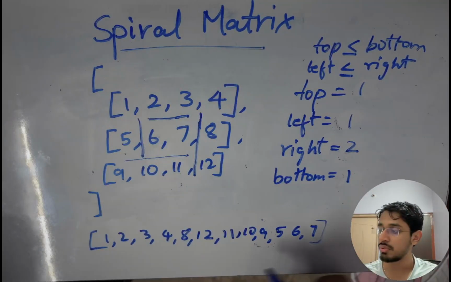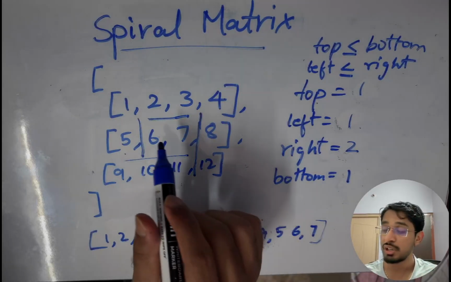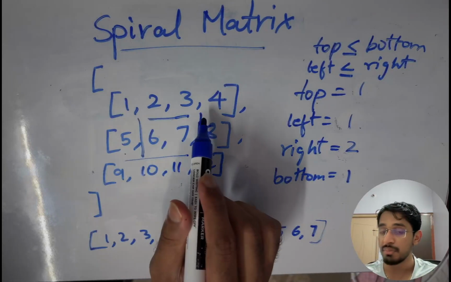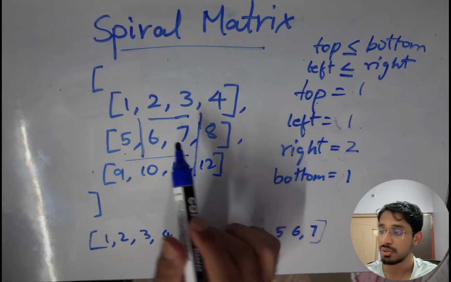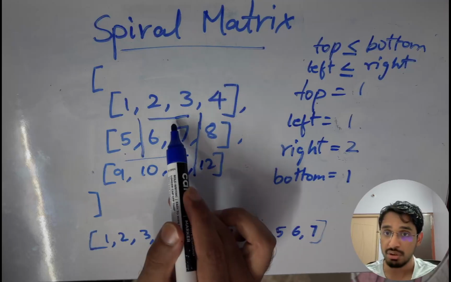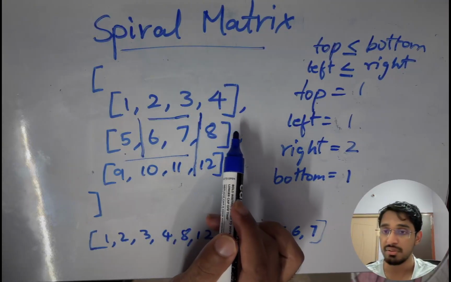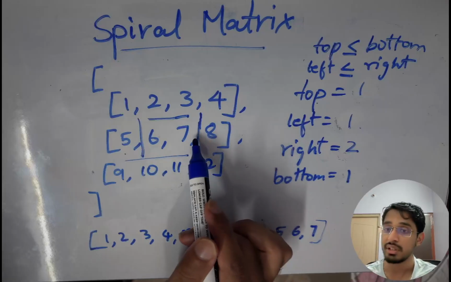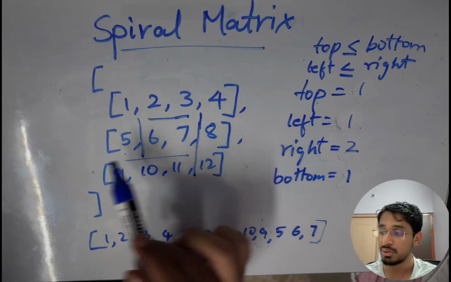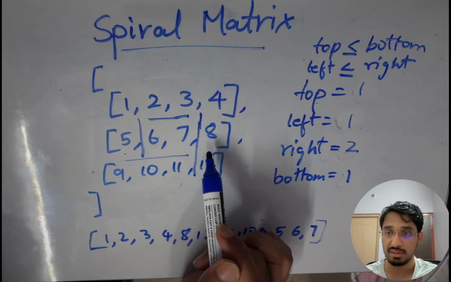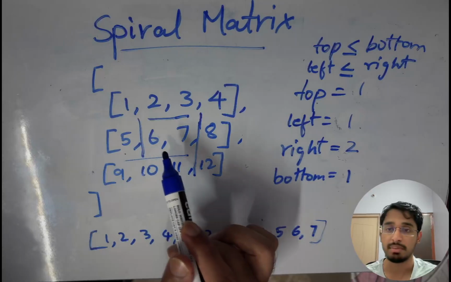So this is the solution for the problem spiral matrix. Basically, what we are doing is shrinking boundaries for every traversal that we make. After the first iteration we shrink the top, then for the second dimension along the right side we shrink the right, and then the bottom as well. So we just keep on shrinking boundaries. This is the actual strategy for how you can solve this problem.